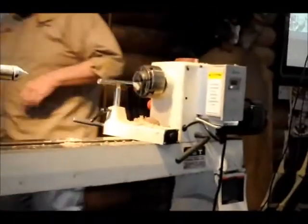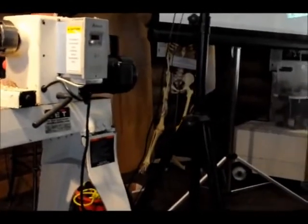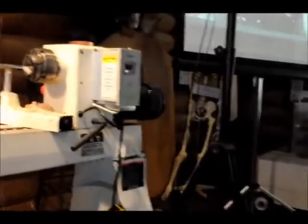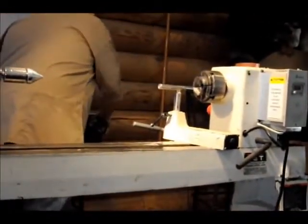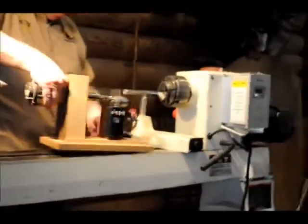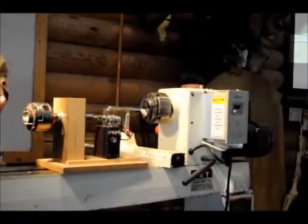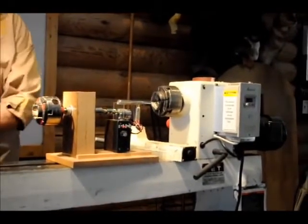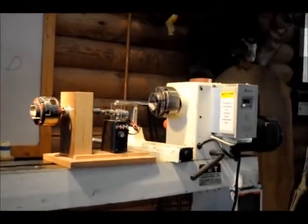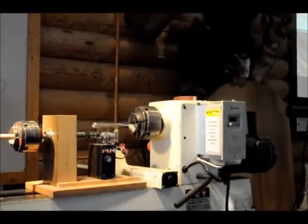Okay. Now, one other thing, and I saw Matt's goblets, and I've seen other things. And this is one of my finishing tools. It's going to be easy to get down there and plug it in.